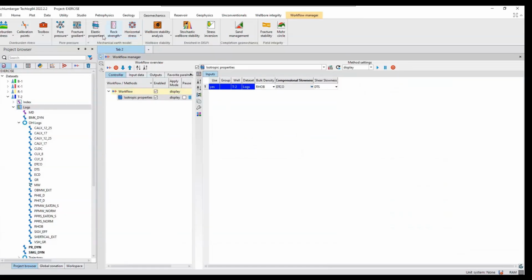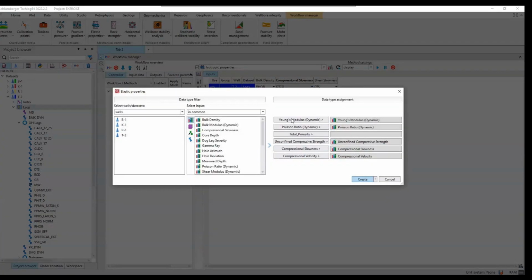Now the next thing we are going to estimate is the static elastic properties. We have a few dynamic ones, now we are going to estimate the elastic static. Select elastic. Now it requires the Young modulus, Poisson's ratio, total porosity, UCS, compressional slowness, or the compressional velocity.